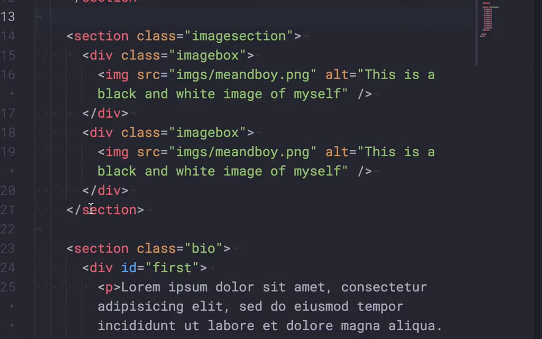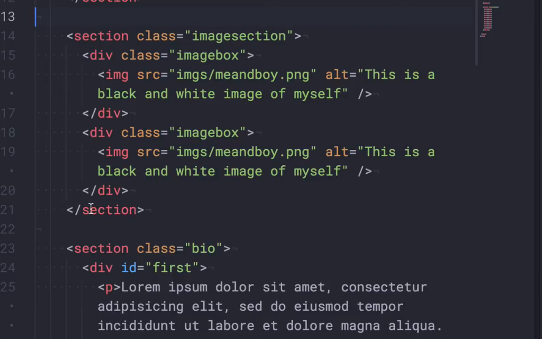So we've got a box, and this is class image section. Inside of image section, we've got two divs.